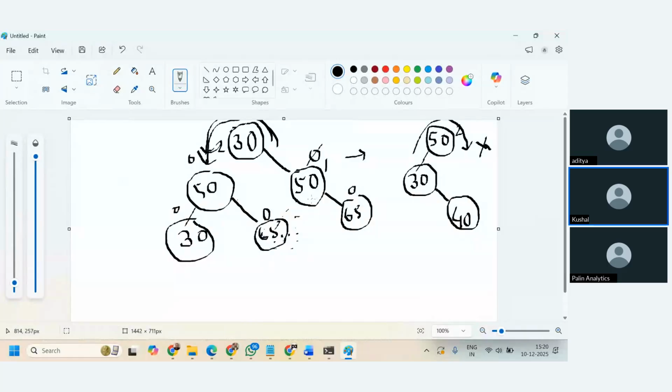As soon as the tree becomes unbalanced, it will immediately be converted to a balanced tree. Rotations will be performed, left or right, wherever required, and the tree will be balanced immediately. The left and right rule, left is smaller and right is bigger, will be followed here as well, and based on that only these rotations will be performed. So let's see how we can implement that.